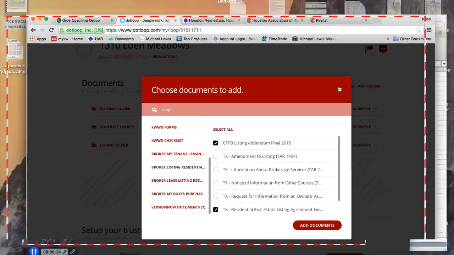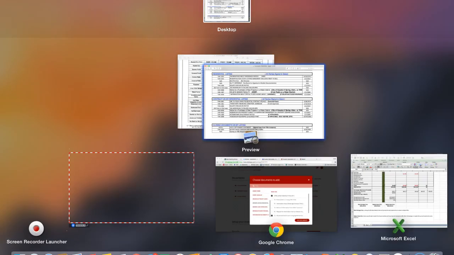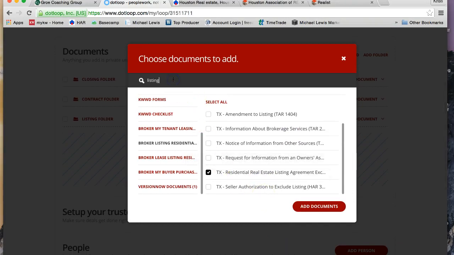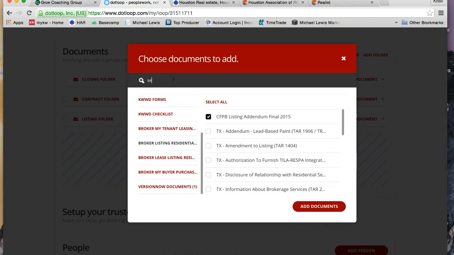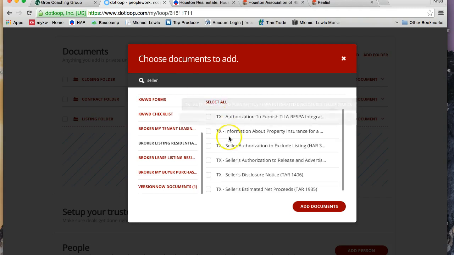Some other documents I needed were the seller's disclosures, the KW addendum to seller's disclosures, and the notice to a purchaser in real property water district. So let me find the seller's disclosures. Here they are.